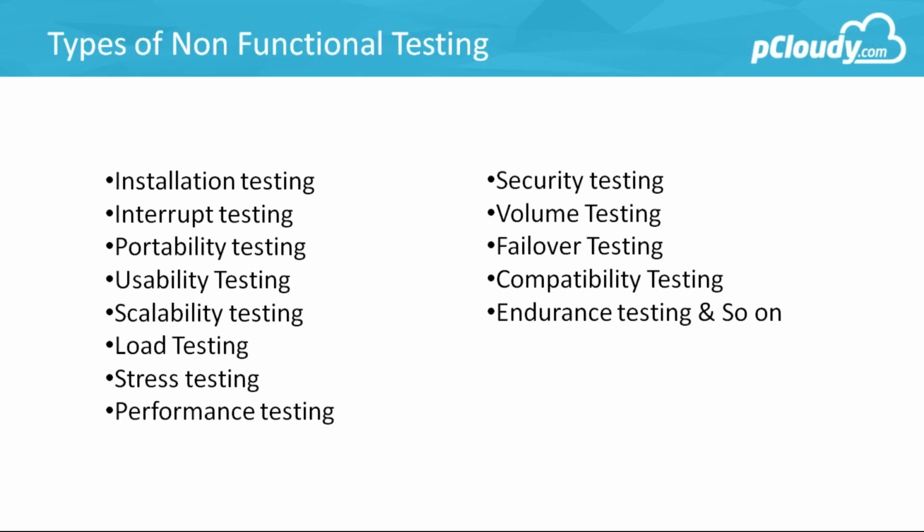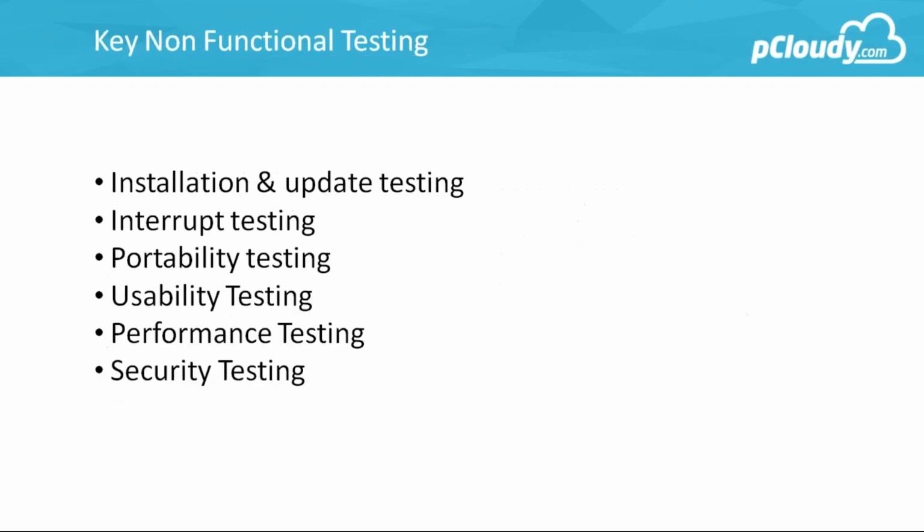So what we will do is gather some of the key non-functional testing types which are mostly used in mobile application testing, and go through each type with a quick brief, and then we'll move on to the demo part. Some of the key non-functional testing types we typically use for mobile applications are listed here.